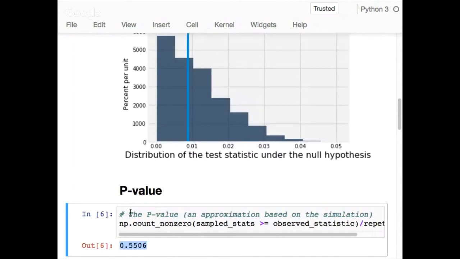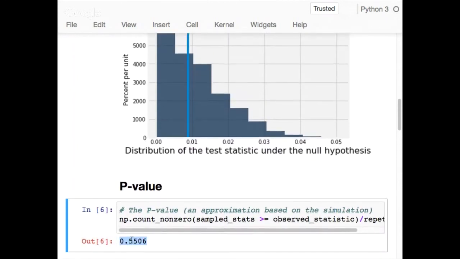Yeah, so two interpretations. One is there is a 55% chance that if I grew more pea plants and counted the number of purple and white, I would get at least as far away from 75% as Mendel did. The other interpretation is if I took that p-value and still insisted on rejecting the null hypothesis and said it's not 75%, it's something different, I would have a 55% chance of making a mistake. Because it's actually pretty likely to get something at least this far away from 75%.